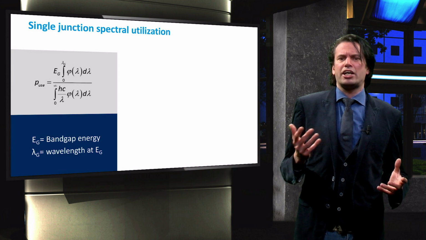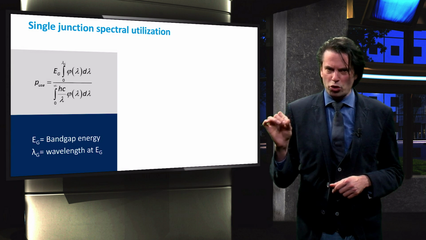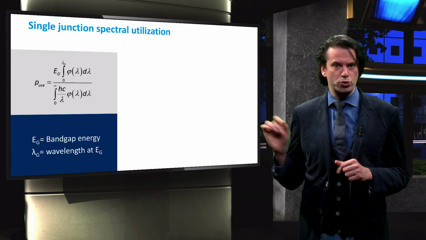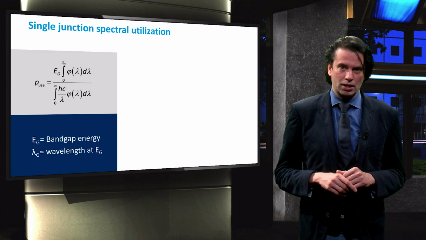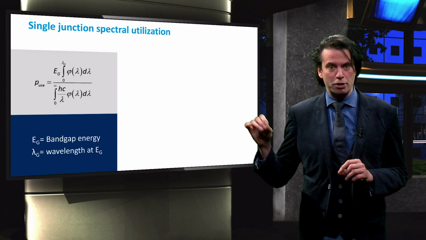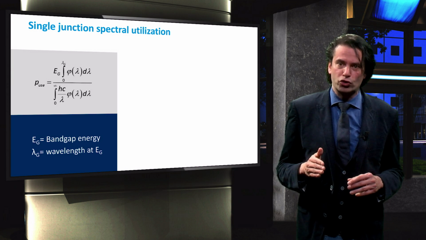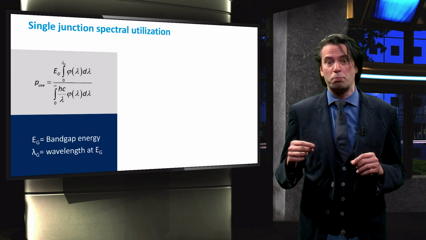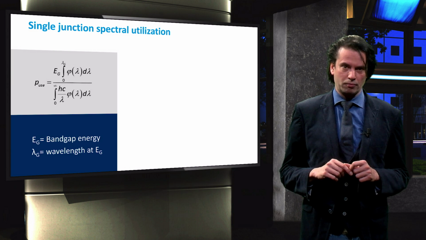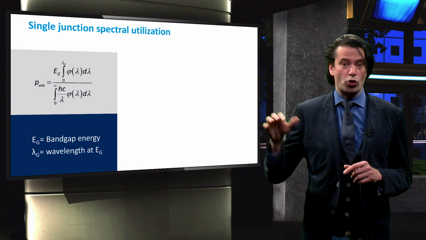So, how large exactly are these losses? We can determine that using this equation. It shows the fraction of incident energy that the solar cell can use, indicated by P_use, as a function of its band gap energy. Lambda_g denotes the photon wavelength that corresponds to the band gap energy of the absorber material of the solar cell. By integrating the spectral photon flux over all absorbed wavelengths and multiplying it by the band gap energy, we find the amount of usable energy. The fraction of usable energy is then determined by dividing by the total amount of incident energy.